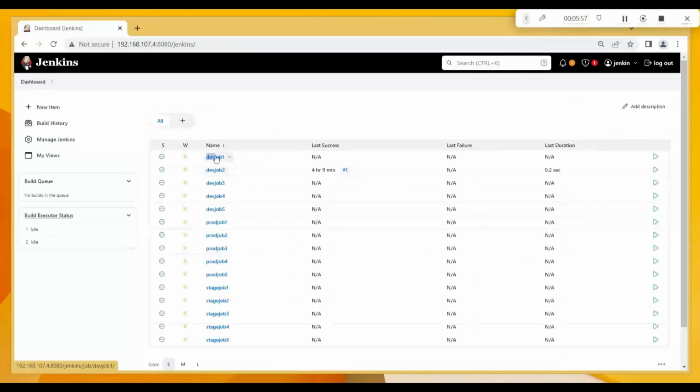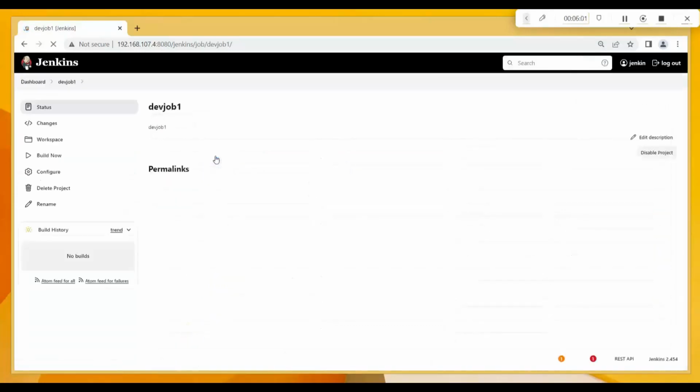In dev job 1, I am adding 3 users. Dev user 1 and dev user 2, I am giving some privileges. I am not giving any privileges to dev user 3.